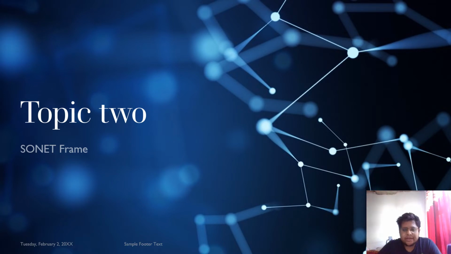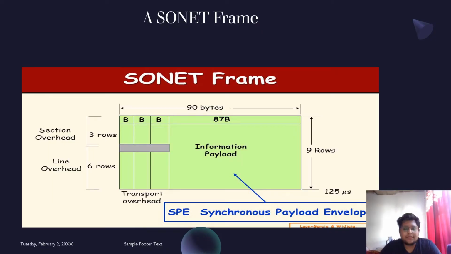Now let's go on to an important topic in SONET. We have discussed the structure of SONET, and we now have a basic overview of what SONET actually does. But the data frame of SONET, a single frame, we will discuss in this topic. It's an important topic, so let's focus. Here we see a SONET frame. It's a simple example of a SONET frame. Some details are missing that I will discuss thoroughly in the next slide.